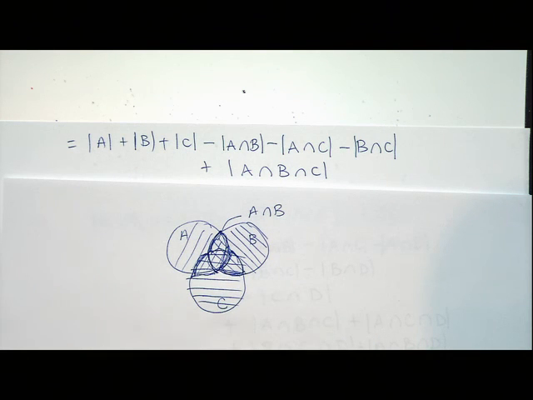So that's actually where this comes from, and you can see a picture of it. Every single point, you can consider the different points. Where is it on the diagram? And count how many times it got counted in this expression, and you'll find out that each element only gets counted once when we do it right.